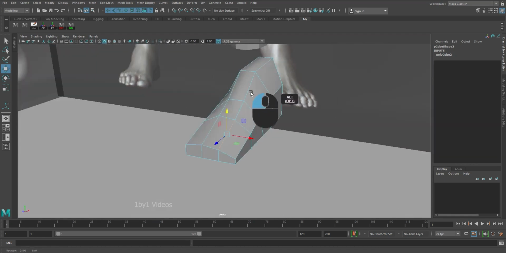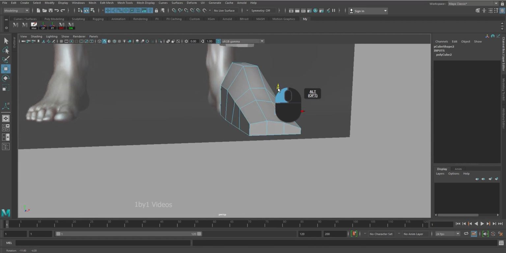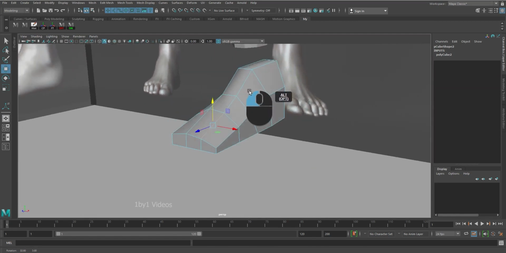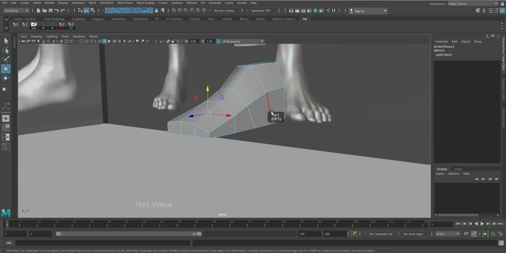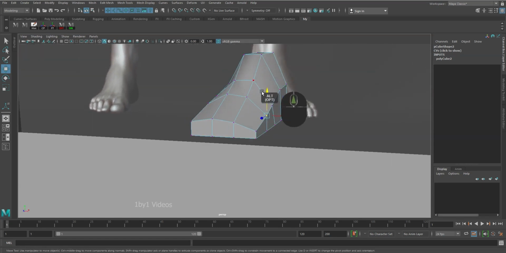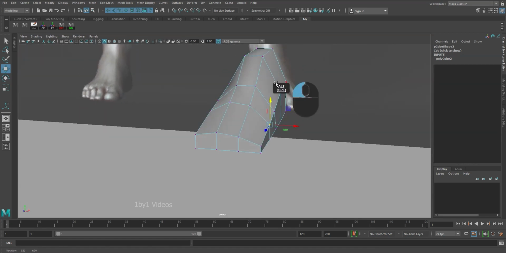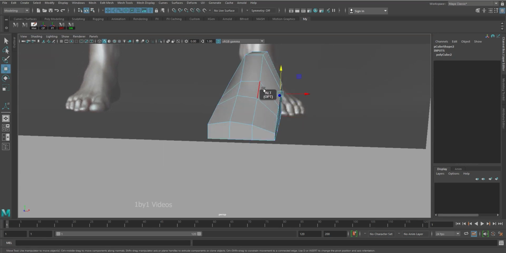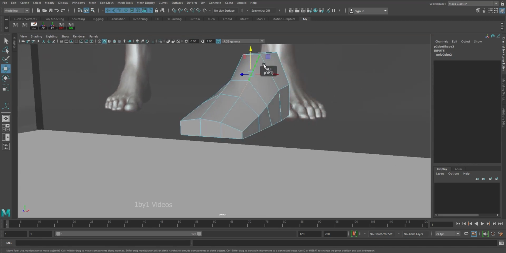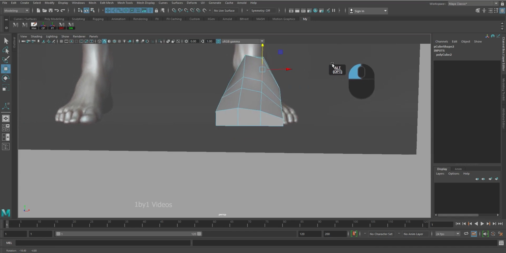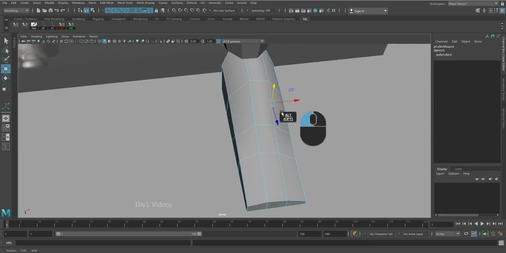And not only that, again, I had to add a few more details. So I think I had to bring this down a little more, and I had to bring this vertex down. So this will be a little elevated than this side. So that's how it has to be. So I can just pull this a little down, then this one a little more down. So this is how the foot has to be.